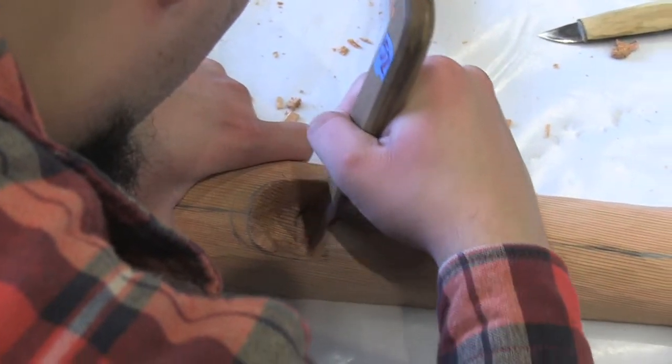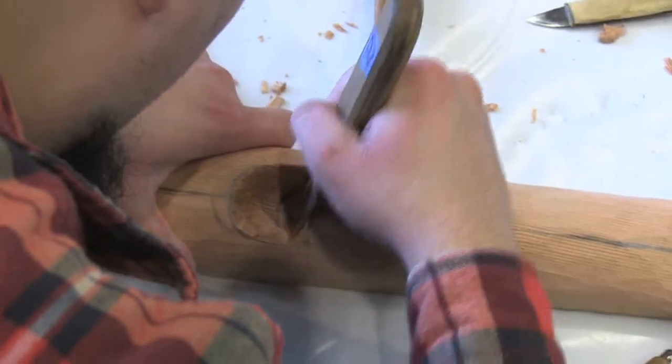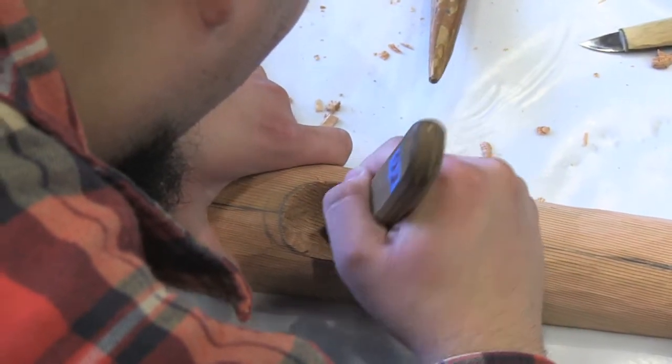What do you need to do? I'm just trying to widen it out a little bit here. Well, let me see what we can find. Okay, show me where you're at, and we'll see what we can find.